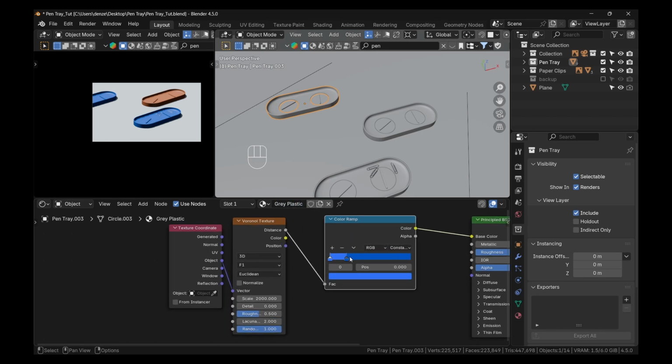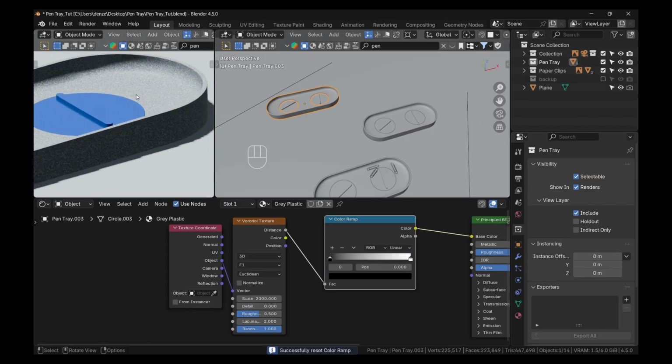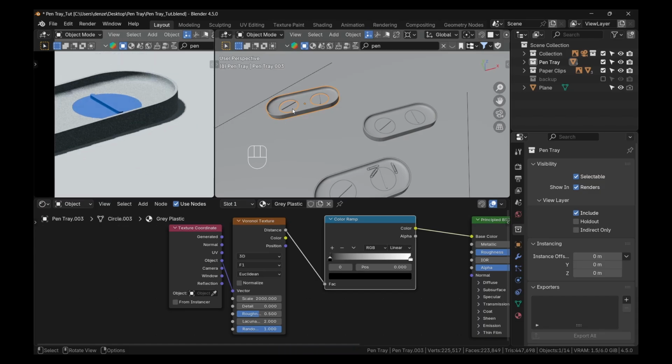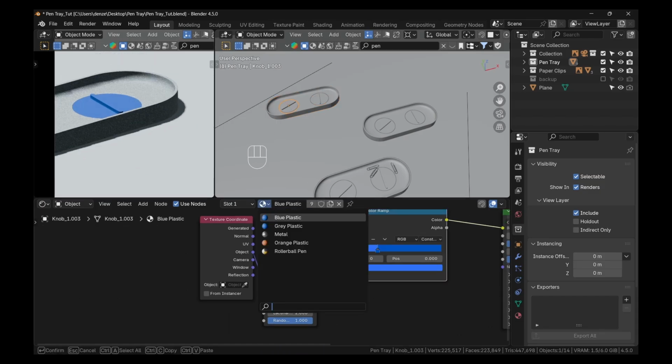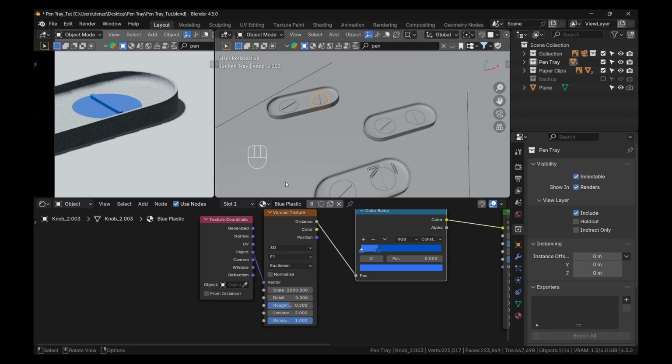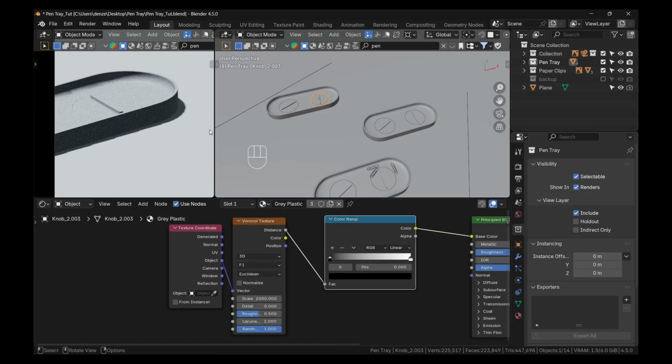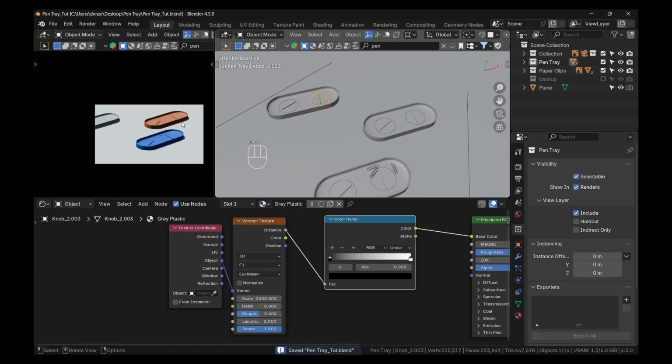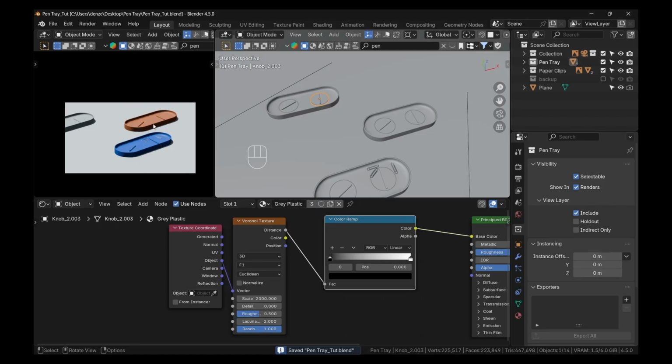And as we change this now, we press backspace to reset everything. That is good there. And then we could simply switch the others to gray plastic, the knobs to gray plastic. Easy, easy. Look how we already have our setup.